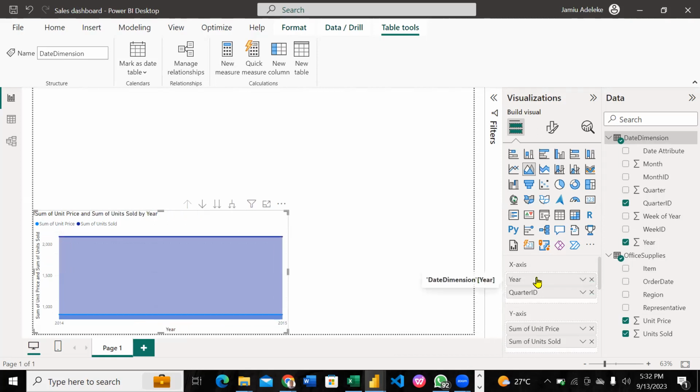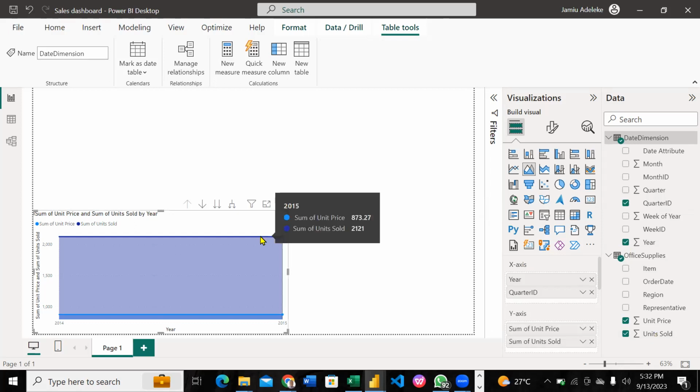So just drag it. Let the year be on top of the quarter ID. So that's it. Sometimes Power BI can make some mistakes because of the data type that you mentioned. You may try to look into it as if it is a numeric and put it in the y-axis. You can see that after selecting the quarter ID and this year under the x-axis, and the unit price and the unit, look at our visualization.